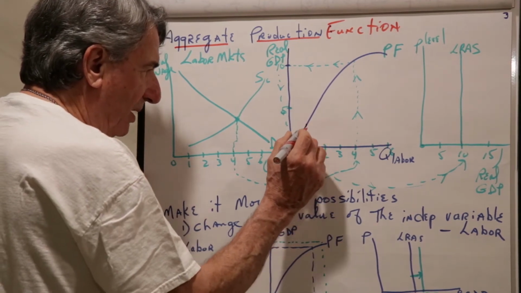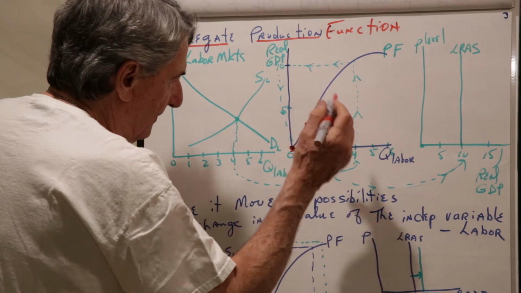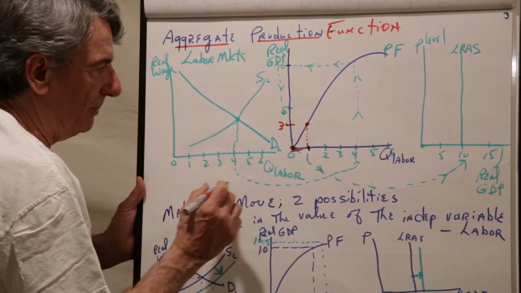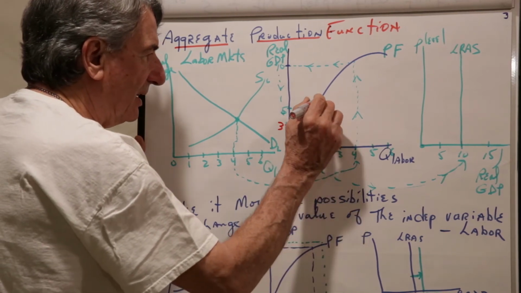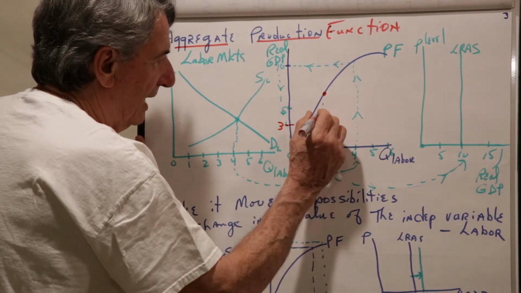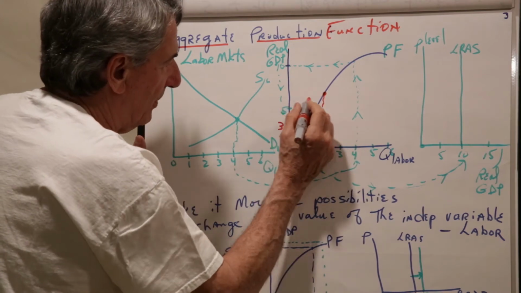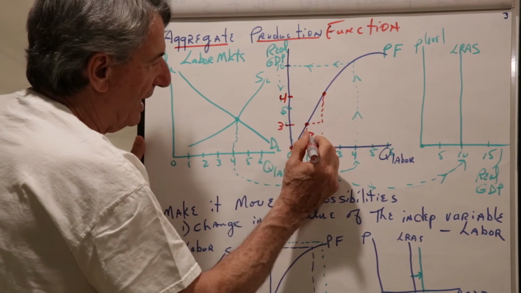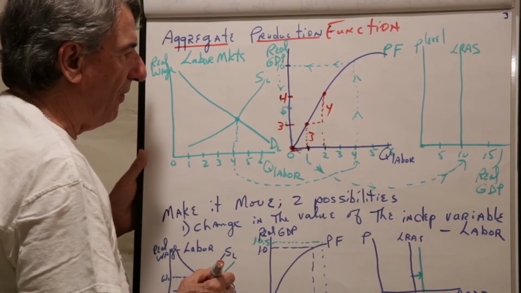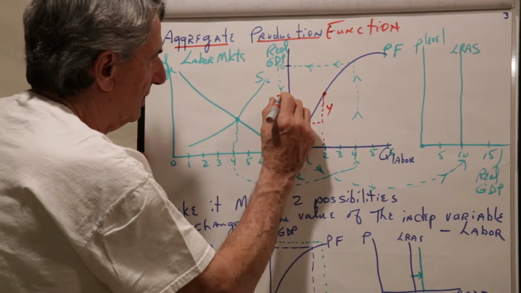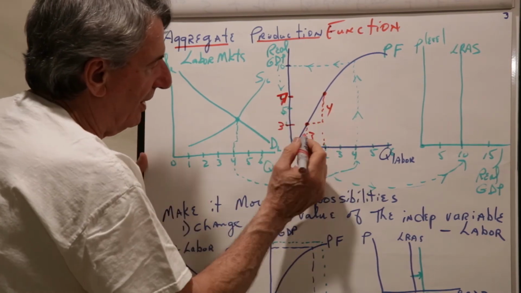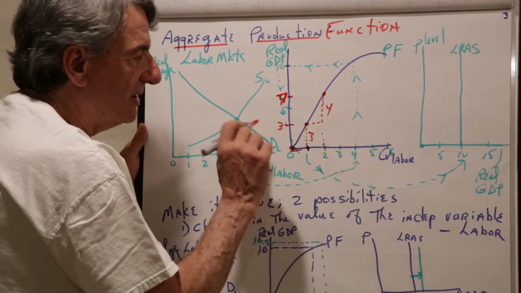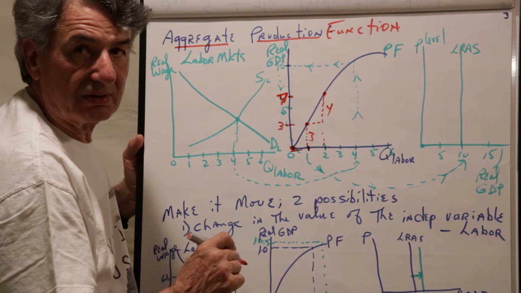But if we add 100,000 workers to the existing capital stock and so forth, we end up with $3 trillion worth of output. If we add a second 100,000 workers, we end up with some additional amount of output. Say it's 7. Oh my, is this a problem? The first batch was 3 and the second batch is 4. Oops, this is 7. So it's a marginal product of 4. 3 marginal product, second 100,000 gives us 4 marginal product. This is not diminishing returns, this is increasing returns.